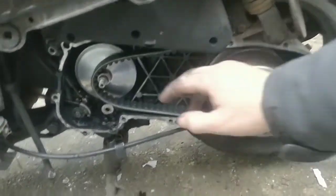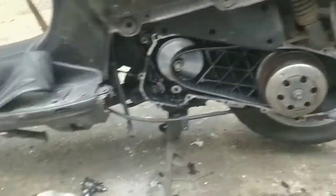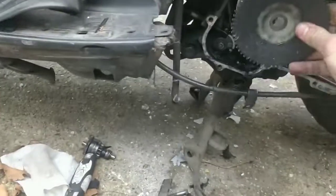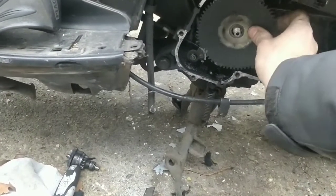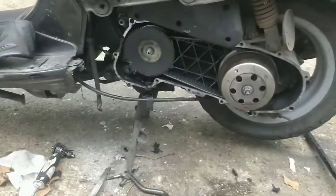So basically just feed the belt through and then you slip it on exactly like that there. That is how it sits. And then your crunch plate goes in there. I'm going to give it a quick wipe, but it goes in like that, and then you bolt on the rest like normal. That's just the kickstarter and the spacers.